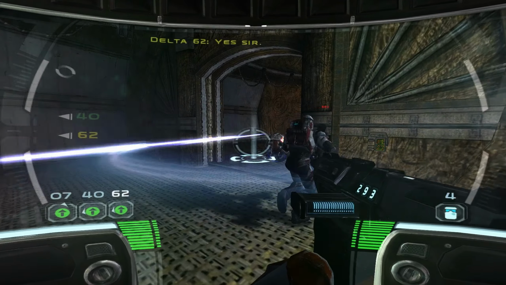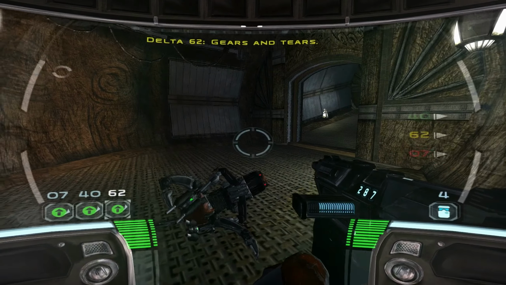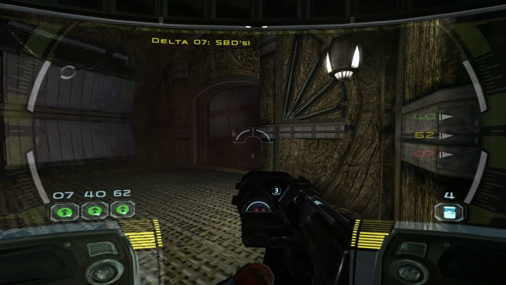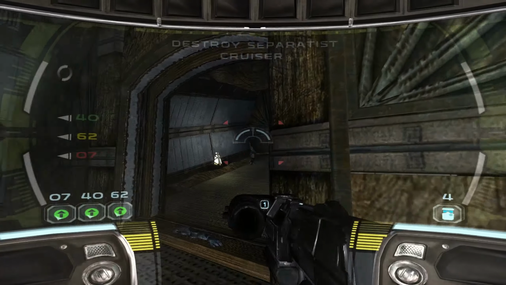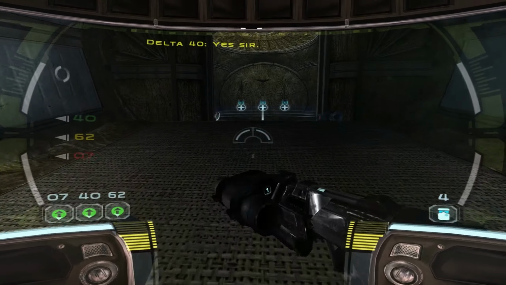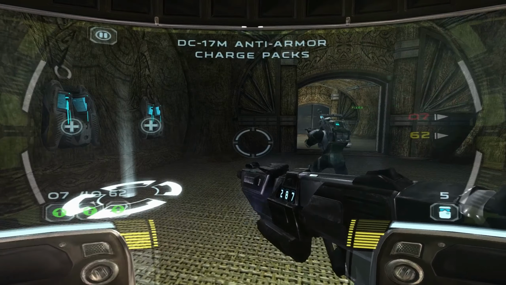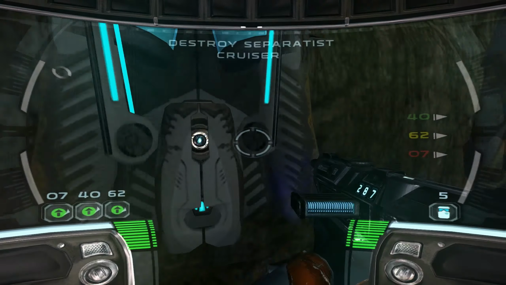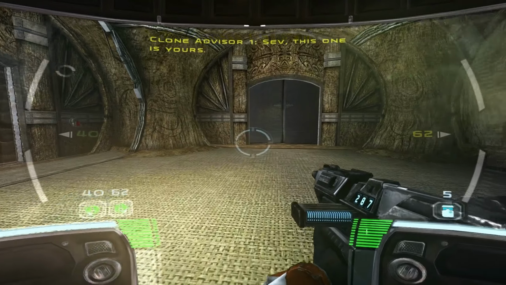Evaluate sector. Yes, sir. Oh, SBDs. Excellent hit, squad leader. Hold that position. Yes, sir. Let's form up. Moving to cover. Sev, this one is yours. I'm on it.